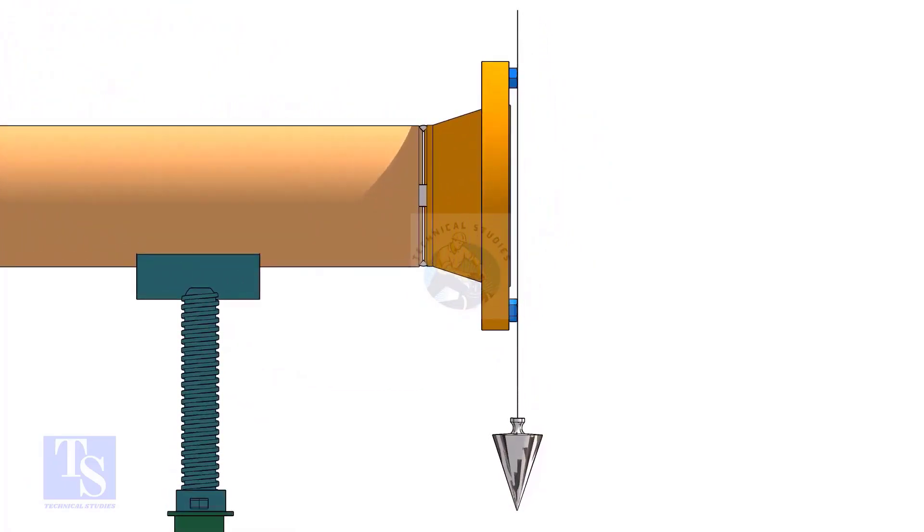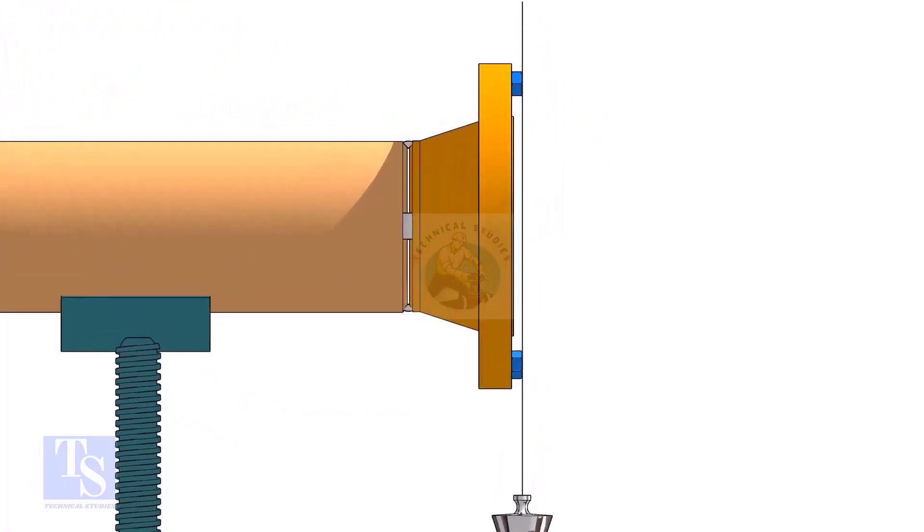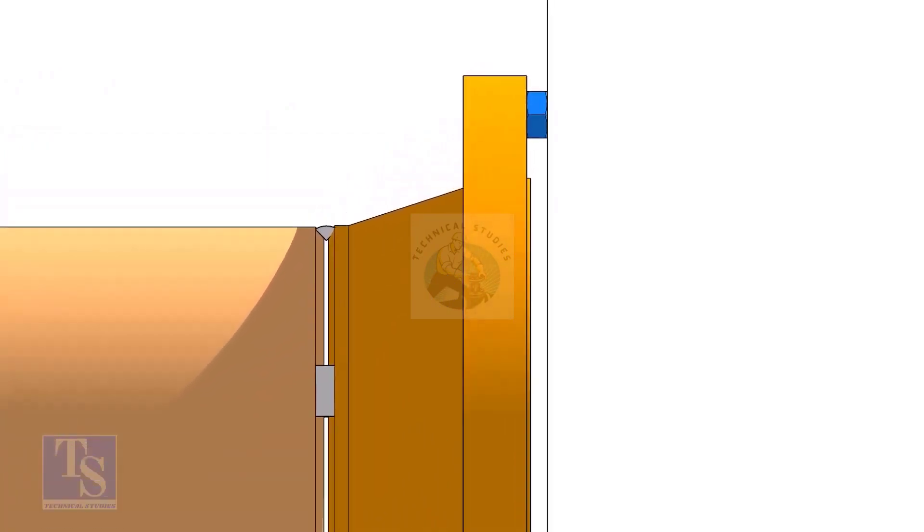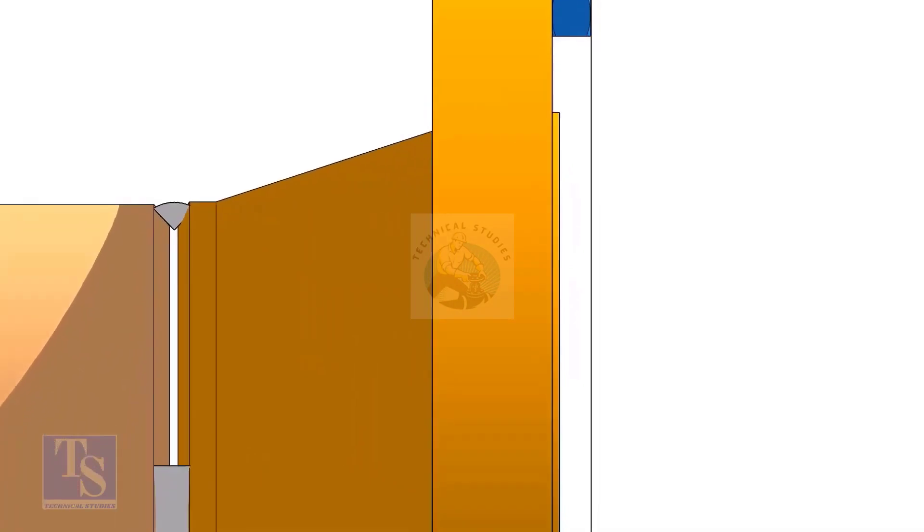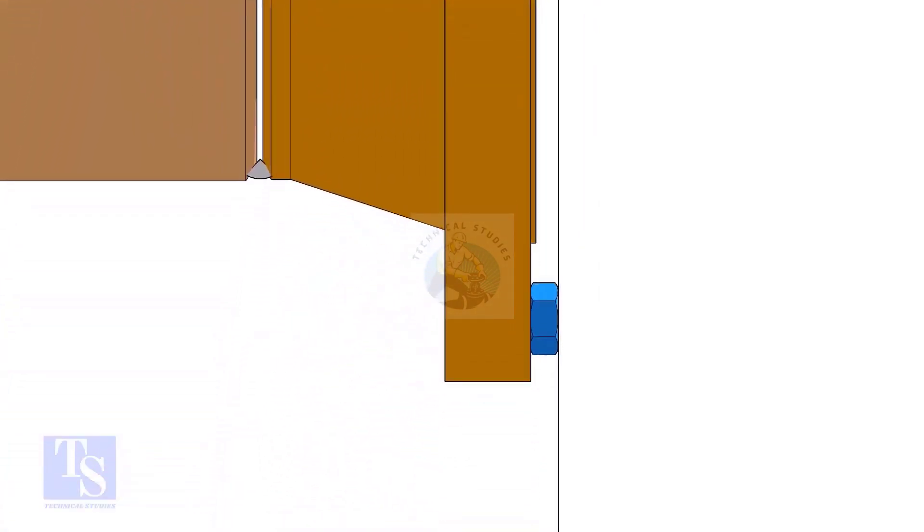Use another nut of the same size to measure the gap between the flange face and the line thread of the plumb. Rotate the pipe and the flange 90 degrees and check the plumb again. Adjust the gap and maintain the plumbness and complete the tacking.